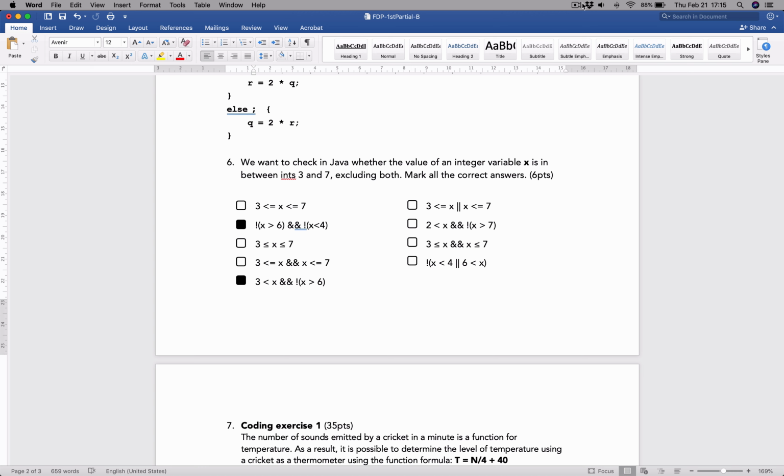So let me check this. Oh, I read it wrong. So x is not smaller than 4 or not greater than 6. And that's fine, right? We want exactly that.